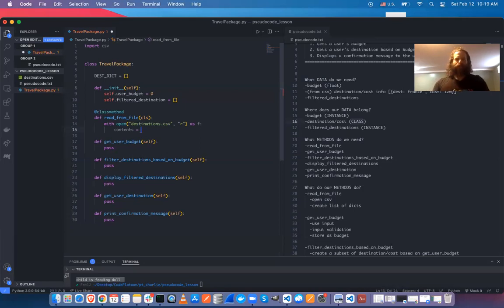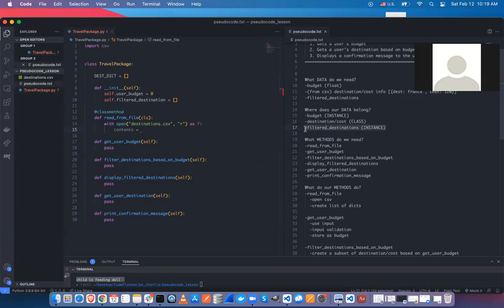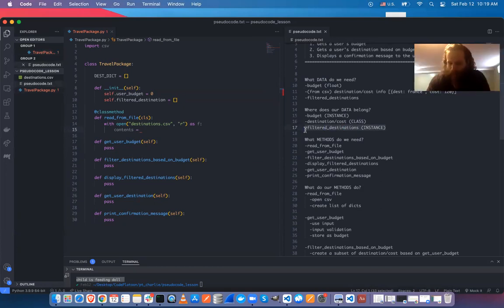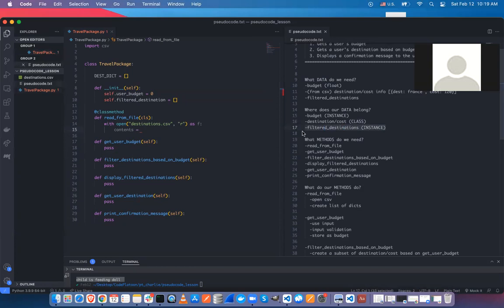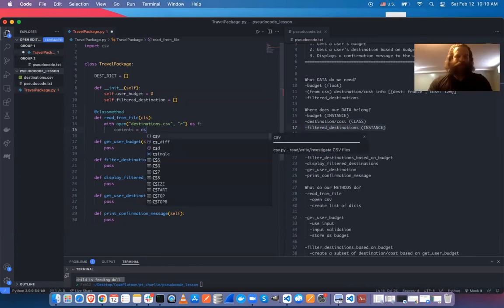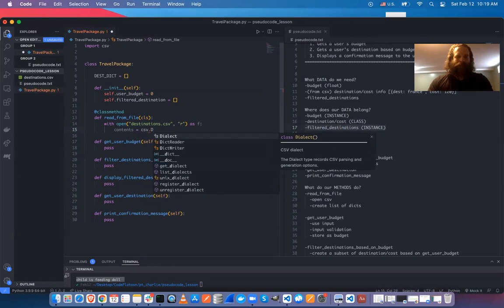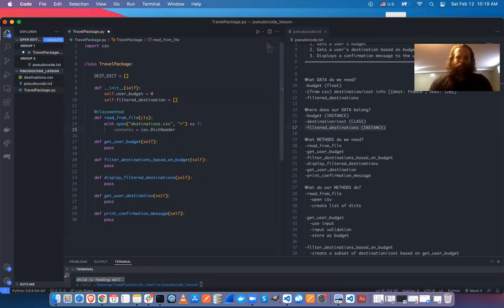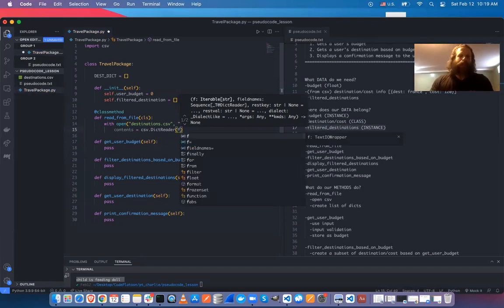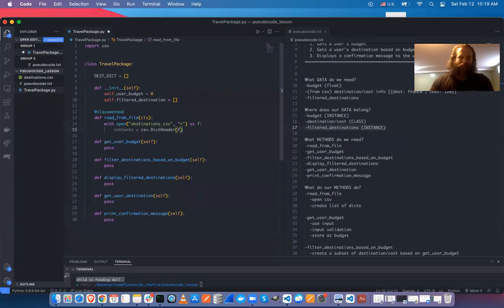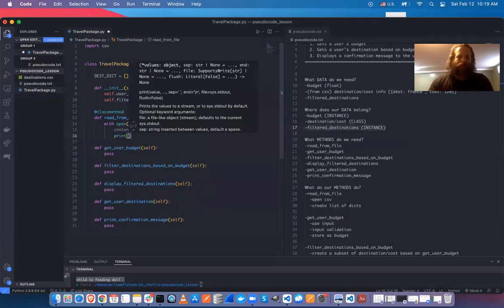We want to create a list of dictionaries, right? Do you use a DictReader? CSV.DictReader, okay, yeah, good. So this is one of the options. We could also just read it in and then create something ourselves. That's always available. But let's go ahead and let's print.